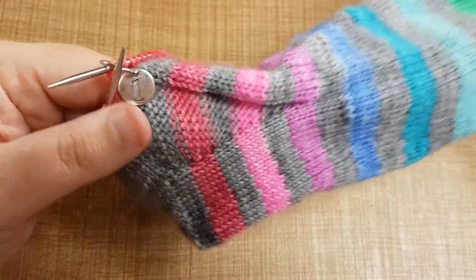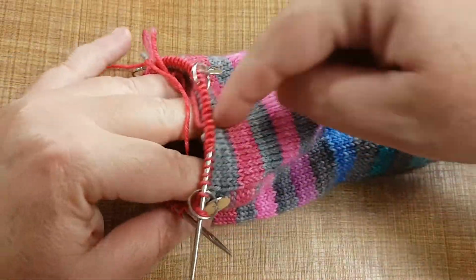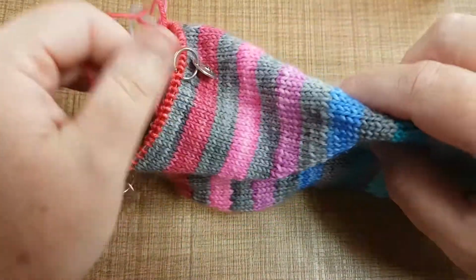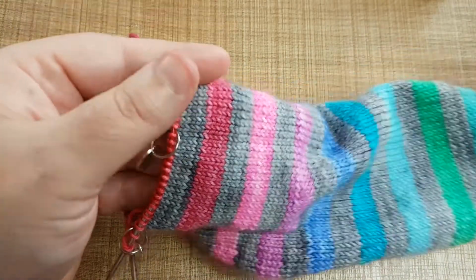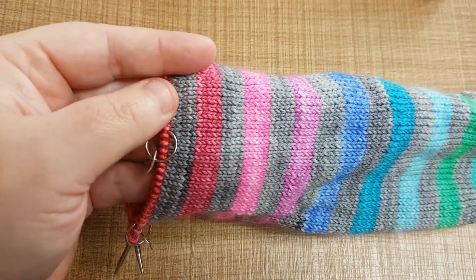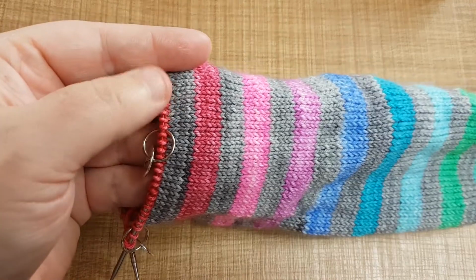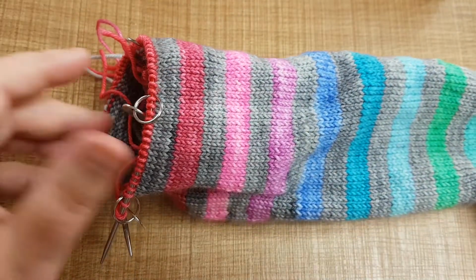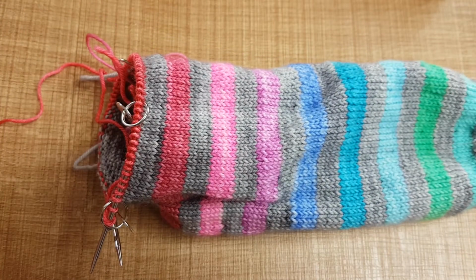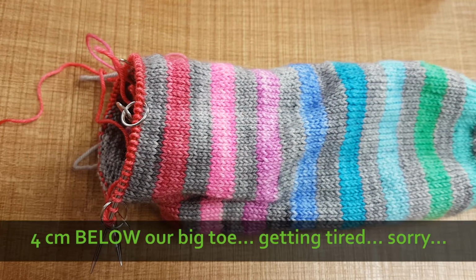Now we're going to continue on in our stripes. So from the front of the top, from the top of our sock, there's no break in our pattern. We don't have an extra thick bit of grey or anything like that. There's no break in the pattern, so you just keep going. So now we're going to keep working down the foot until we get to 4 centimeters above our toes. You'll get down to a certain point where you'll start realizing that your sock is getting quite long and you'll need to try it on.